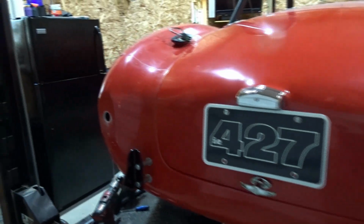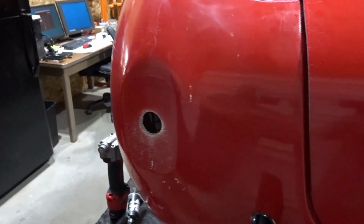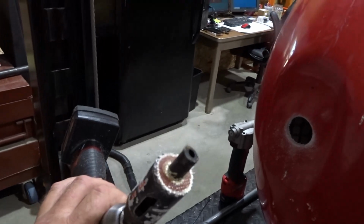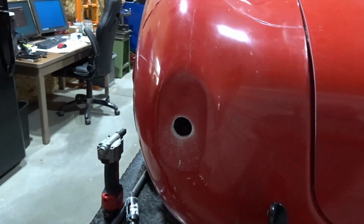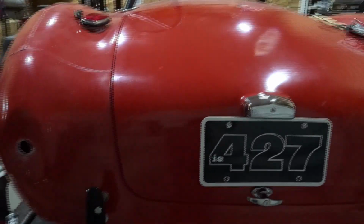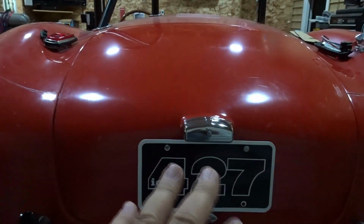I'm working on the taillights right now. So if you saw our post on Facebook and Instagram, I showed you how to use a piece of rubber hose on the end of your hole saw that just happens to fit into the hole that is provided by the factory when they do the cutouts. So we just stick that in that existing hole with a 1-inch hole saw. We make it bigger and now it's ready to accept taillights, and the connectors that we have here, the weather pack connectors, will fit through those holes with no fuss, no muss. We'll get those mounted up, and then I'll probably bring you guys back and show you the completed rear of the car, and I'll try to get the carpet vacuumed in the trunk as well, so we pretty that all up.